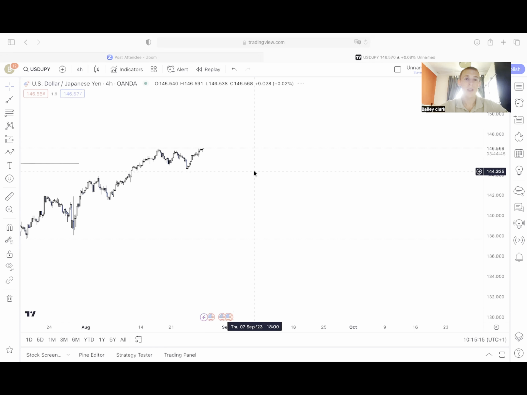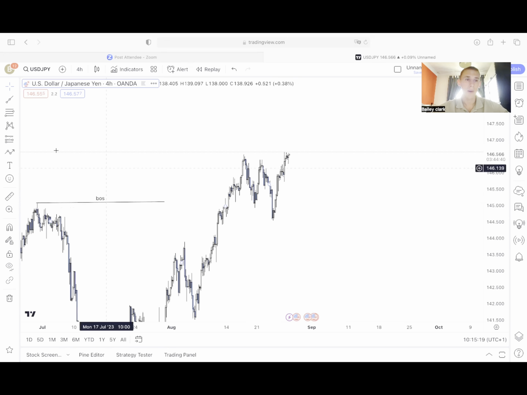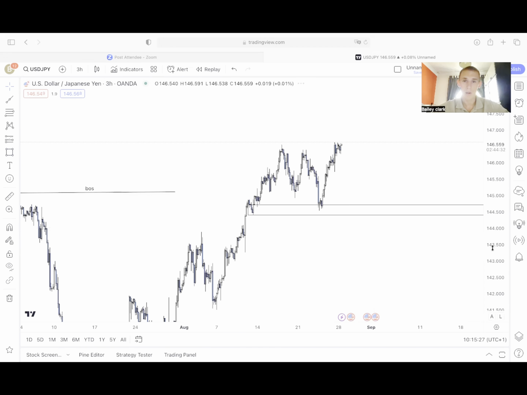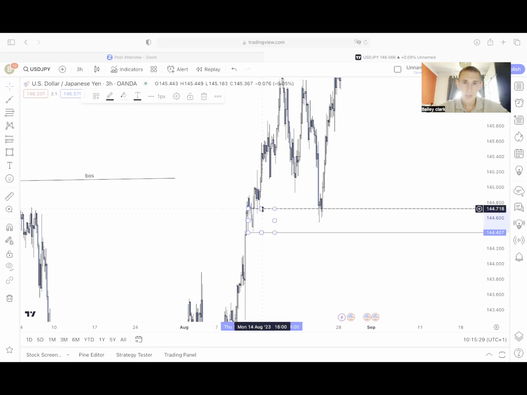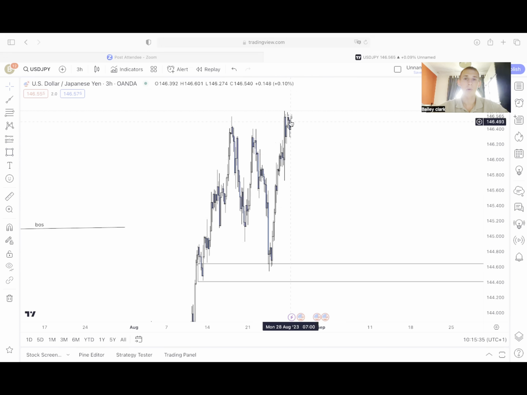At the end of last week, we came back, did this retracement on the 4 hour, came into this area of demand in this region. If we go on the 3 hour, you can see that a little bit more clearly. It was this area just here, which was induced by this wick. Price came into that level, and then just impulsively moved to the upside, taking out this previous high just here. So that is our most recent break of structure.